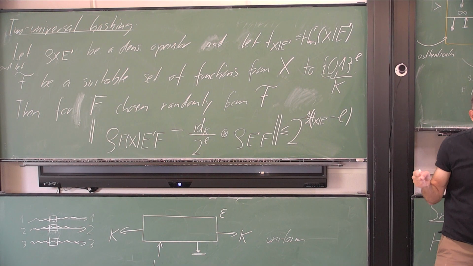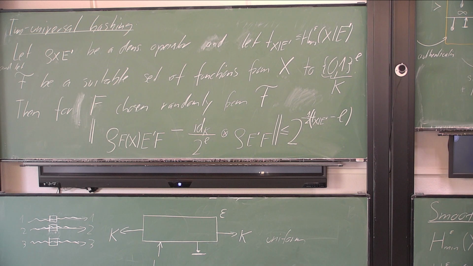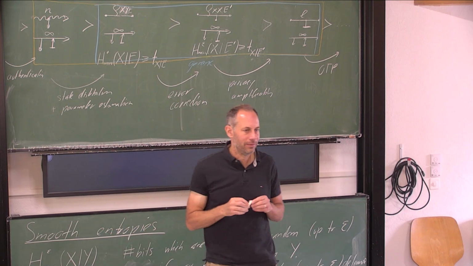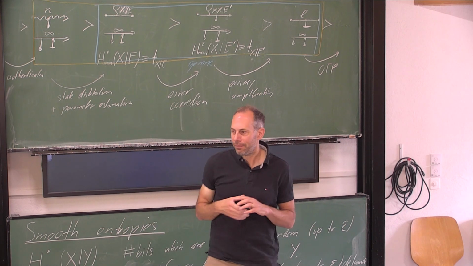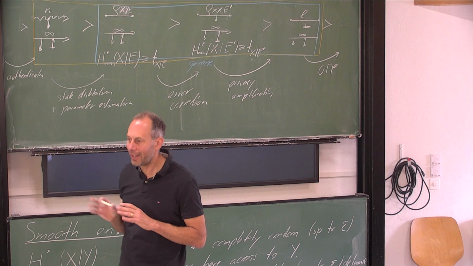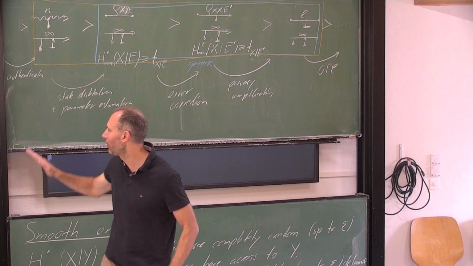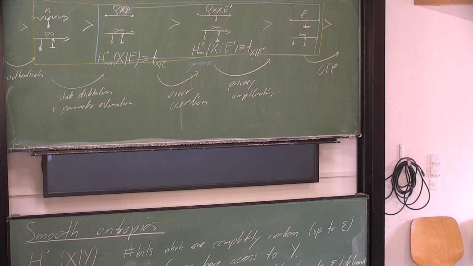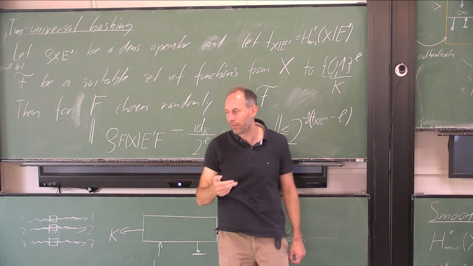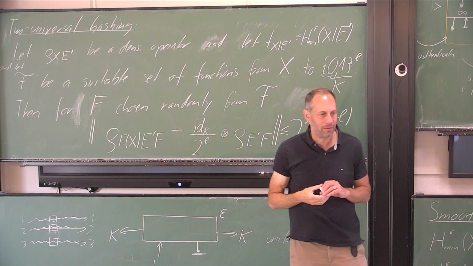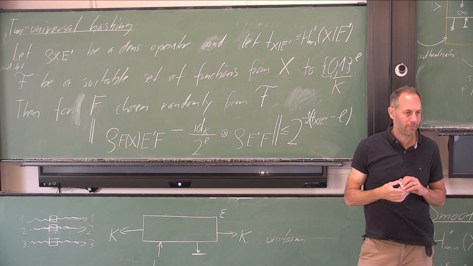Of course, if you want to see the proof of the theorem, you need to know exactly what this hash function is. This is the universal set that you have probably seen; I discussed it on Monday. Actually, I should point out that although this is now a quantum theorem, so this E prime is quantum, and this doesn't follow from the classical case, the construction of the set is precisely the same that was shown by William on Monday.